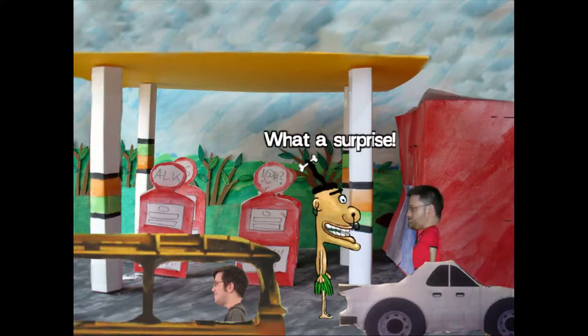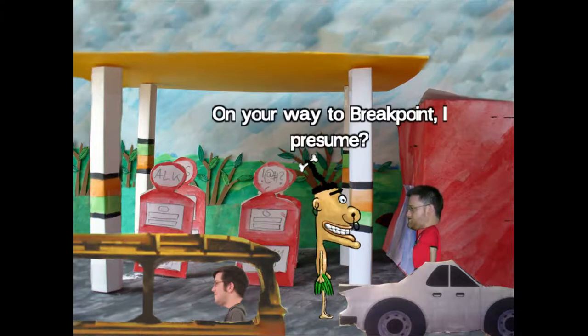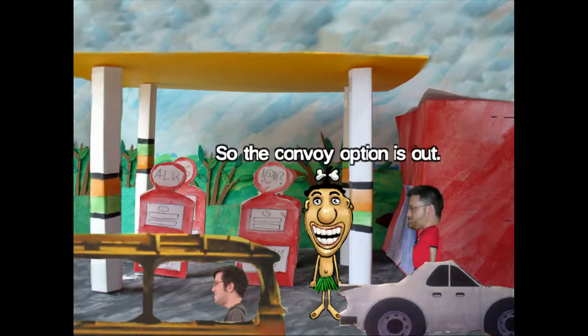Hey, Charlie. What a surprise. Hey, Karim. Nice to see you. On your way to Breakpoint, I presume? Of course, but I'm not going directly. I have to pick up a turbo card in Bottrop. So, the convoy option is out.